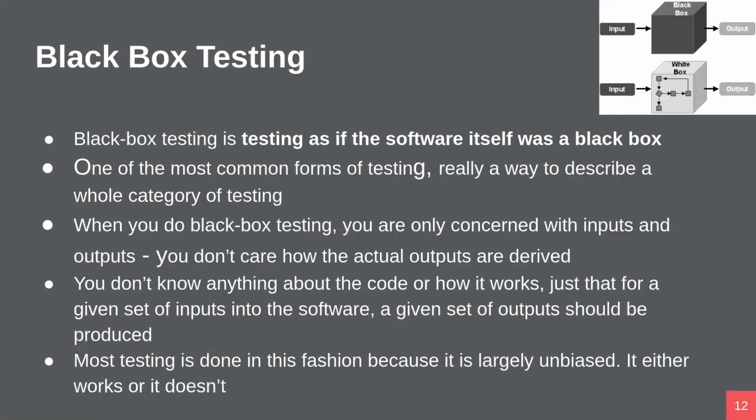So, different types of testing we can have. Black box testing. Black box testing is testing the software itself as if it was a black box. Okay, so we can't see into the code. We just send input and we wait and see what output comes. Now the end user unwittingly will be doing black box testing because they won't know how the program's working inside. They'll only put some information into the program, and then if something comes out wrong, they can maybe tell you about it, but they won't be able to tell you why or how. So that's black box testing.